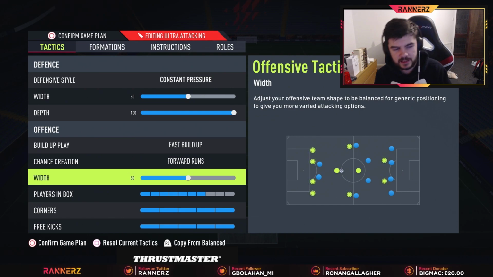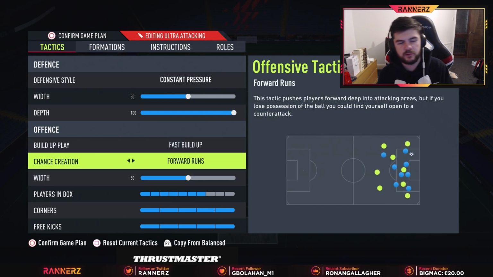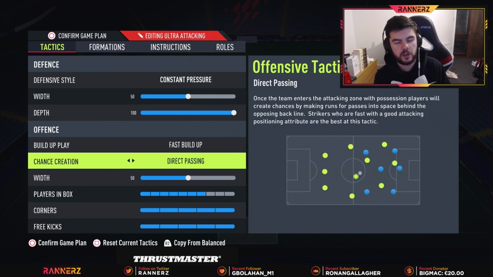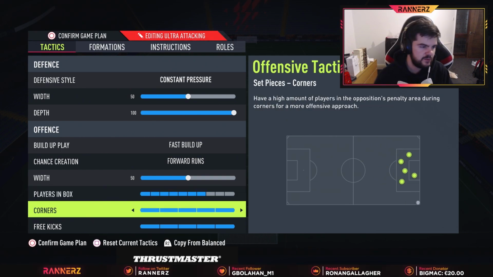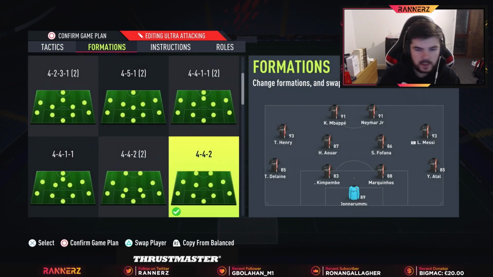Pass build up forward runs, it's the most aggressive play style that you can pretty much have offensively. Forward runs is slightly more aggressive than direct passing, if you were wondering. Then with just 50, once again, don't need to ruin that. Then the box pretty high, but not maxed out, because you still need somebody on the edge of the box, or you can't really pass it around. Clean free kicks, I've maxed, but if you want to like corner glitch or whatever, you can knock these down. Then line up in game exactly the same as my other 4-4-2.